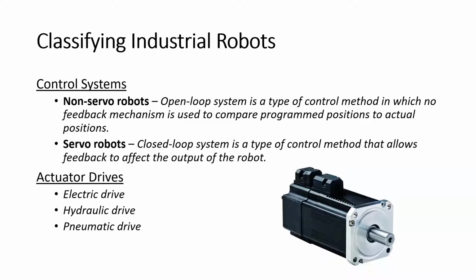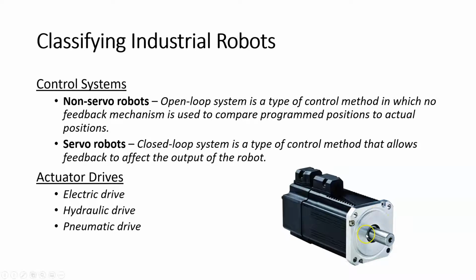So we have non-servo robots and servo robots, and this is a servo drive right here. You might be familiar with servos if you've ever played with remote control cars. Remote control cars have servos on them. And basically what a servo motor is, is a motor that can rotate precisely. And what that means is it knows where it's rotating that axle, right? Or that spindle or that shaft.